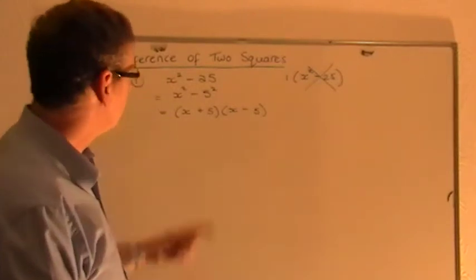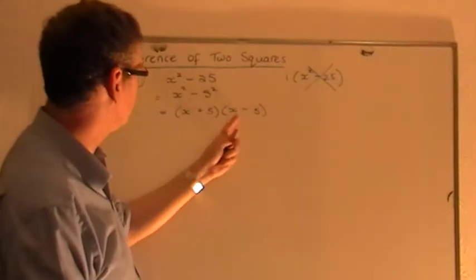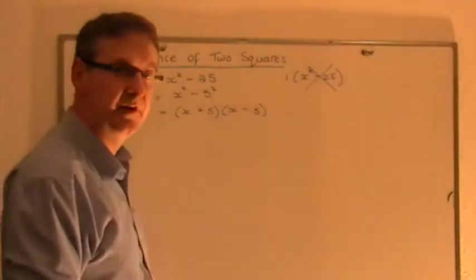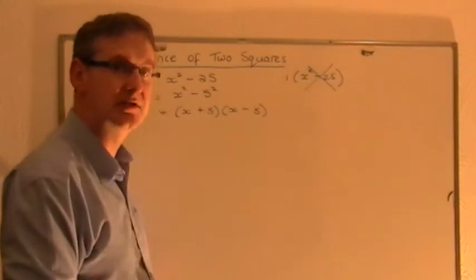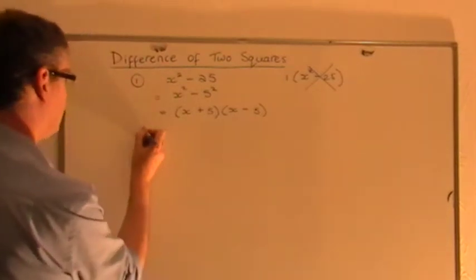There are actually 4 terms that come out, first times second, second times first, second times second, but what you'll find is that 2 of them with x's in cancel each other out and just leave you with those 2. Okay, let's just speed up then.